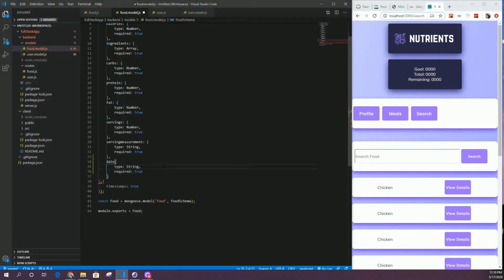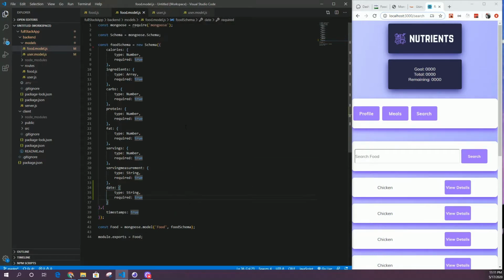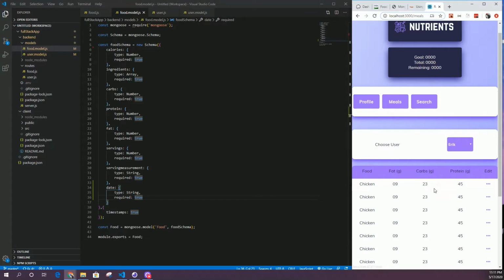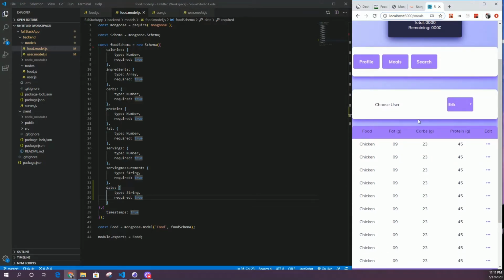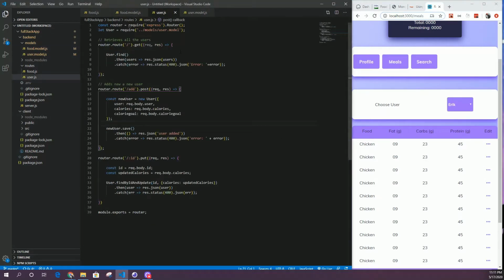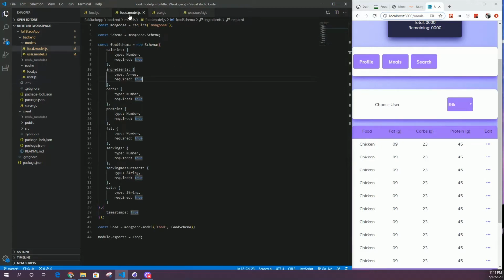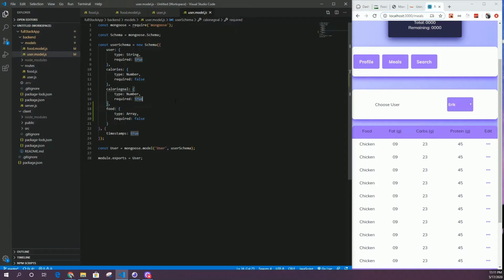Anyways, we can change that later, but we will need a date property in here in the food schema. That's only because I'm planning to add the functionality of having different days pop up here, so you can select for which day, etc. Anyways, let's keep going. Now we have the changes that we need for here and here.